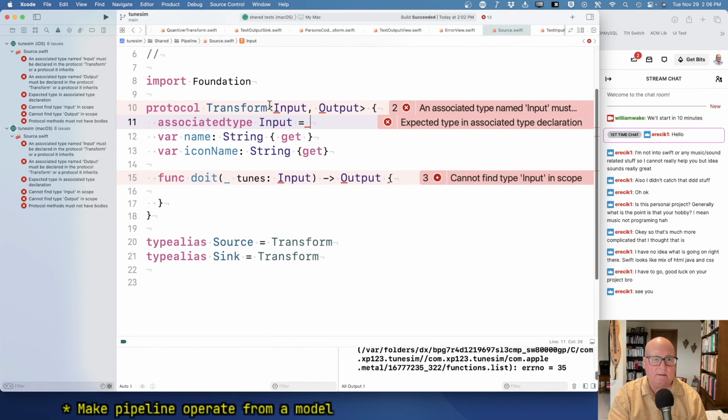Just type alias. I know I went through some of this a little bit before.